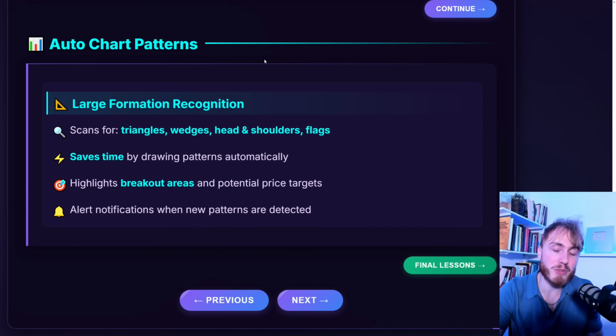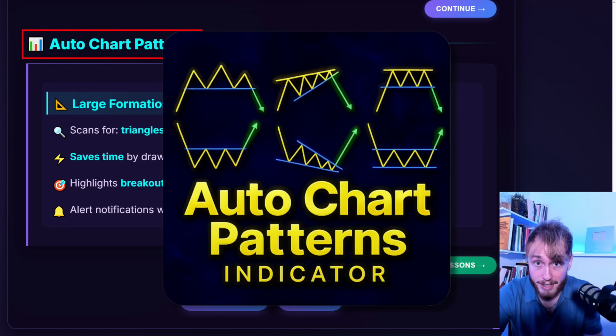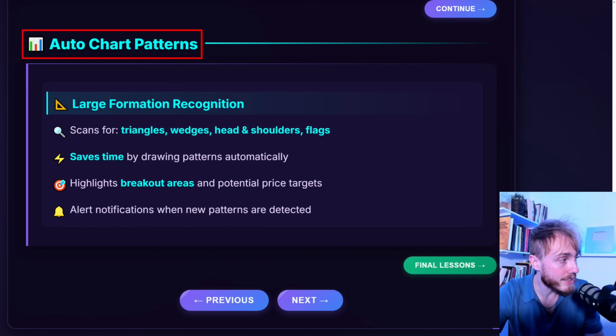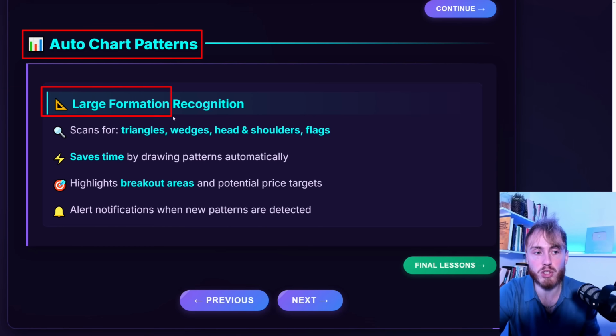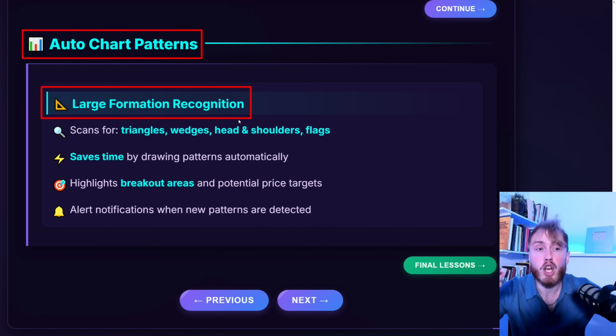All right, so now the time has come to take a look at a very impressive indicator. This right here is the auto chart patterns detection tool, and this indicator is pretty similar to the auto candlestick pattern, but what makes this one so impressive is that it's able to automatically find larger formations. And what you will notice later on is that this indicator actually uses the pivot points we talked about earlier in the course. But this indicator right here can pretty much find all chart patterns, maybe not all of them, but pretty much all of the most popular chart patterns.